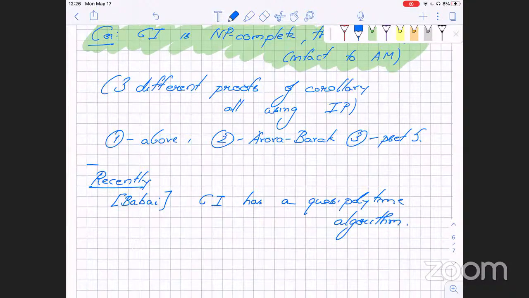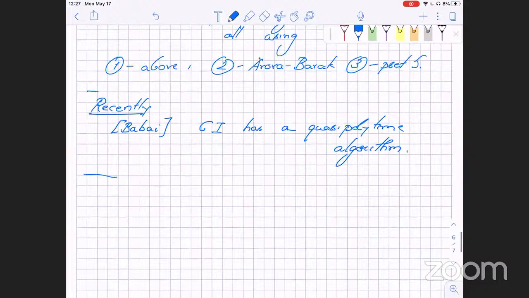Okay. So AM has a lot of very nice features. We listed a couple of properties which were useful, which gave you something about how easy it is to prove NP-completeness of graph isomorphism using these properties. What I will do in the remaining half an hour is take one of those properties and try to prove it. I won't have time to prove all the properties. We'll prove one of them. In particular, what we will prove is this.